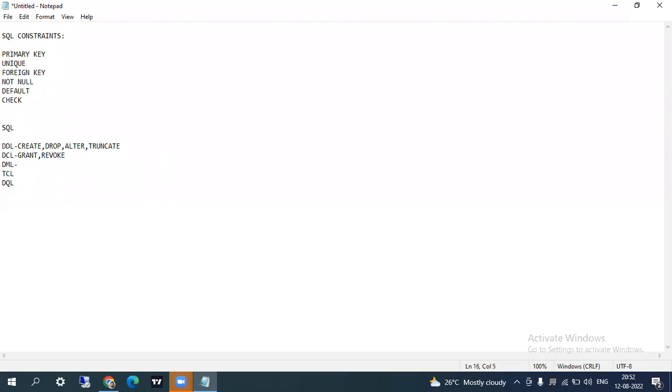Manipulation means there are already some existing things and you are manipulating or modifying them accordingly, how you want. Under these: insert, update, delete. So these are the general things that are categorized under DML.